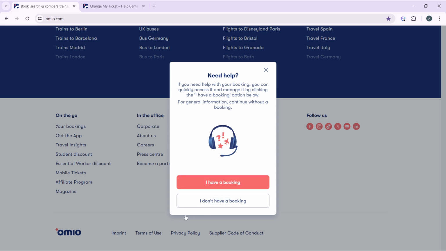Now, once you click on any of this, it's just going to take you right into the help desk. Just let them know that you want to make some changes, and if they are adjustable, Omio will definitely help you with that. So you can go over this tutorial from top to bottom to get acquainted with the steps. And of course, once you're done, you'll be good to go. I hope this tutorial marvelously helped you.